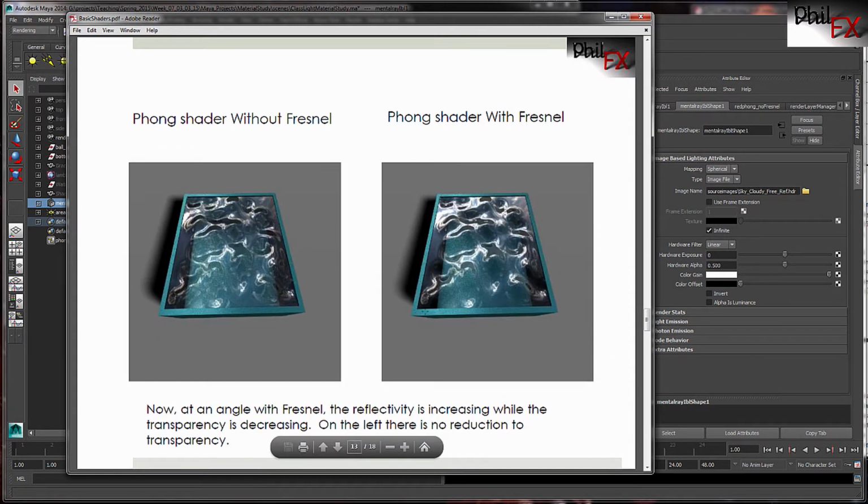We get this on a glancing edge. This is where you really start to see it. You're getting more reflection here than actually you should. The reflection here is still not quite that strong, which is as it should be. But notice, it's a little tough maybe to see from the video, but this is still quite transparent here, and the transparency is now starting to creep away.